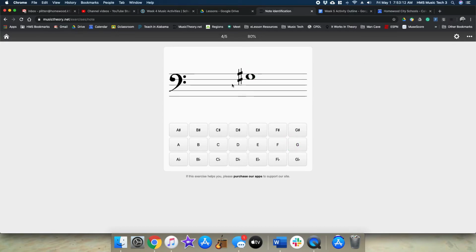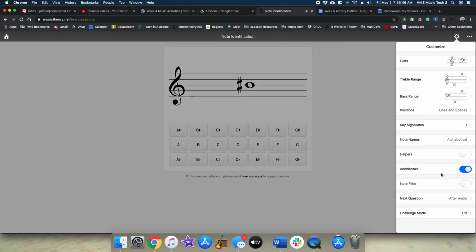Since we were already in the bass clef, again, this is F in the bass clef. That second line from the top in the bass clef is F, because it's also called the F clef, which is surrounded by those two dots right there. Since this is F, and you're going up from F, you just count the musical alphabet forwards. One note after F is G. But you have this sharp next to it, so it's got to be G sharp. So that's all you have to do with the accidentals. It's really not that hard.